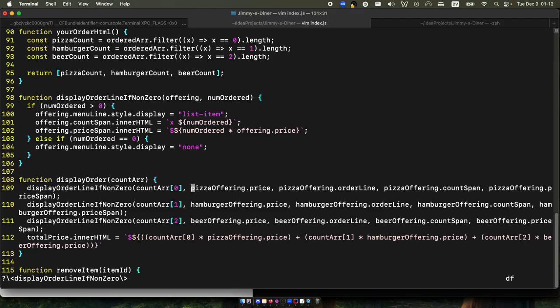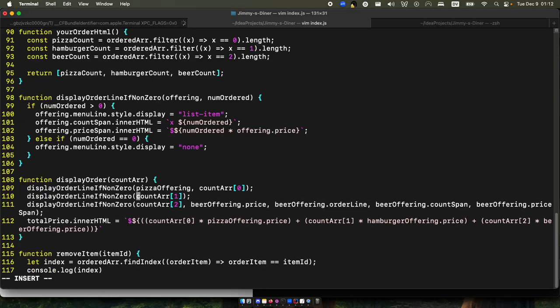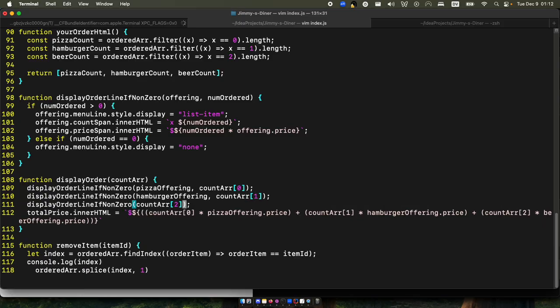So now we have pizza offering. We have hamburger offering. And we have beer offering.